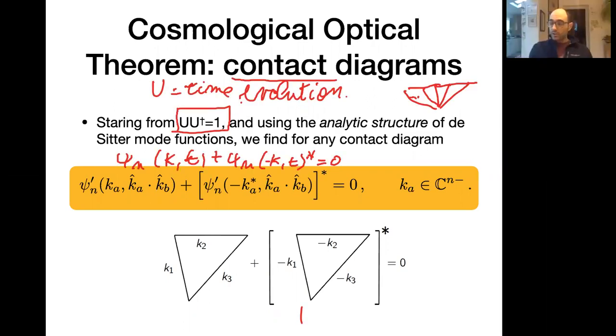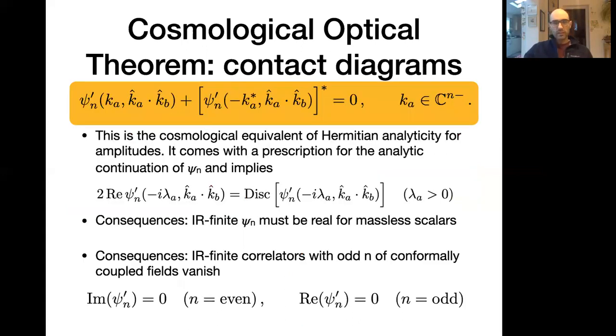Very good. So this is actually very useful. I don't think such an identity was known. Maybe it might seem pretty trivial at the level of contact terms, but it already has some non-trivial implications. First of all, at perhaps more philosophical levels, this is the equivalent of Hermitian analyticity for amplitudes. If any of you have ever studied amplitudes, there is an important result there, which is called Hermitian analyticity. This is somehow the equivalent statement, the fact that A of s is equal to A star of s star, where s is the Mandelstam variable.